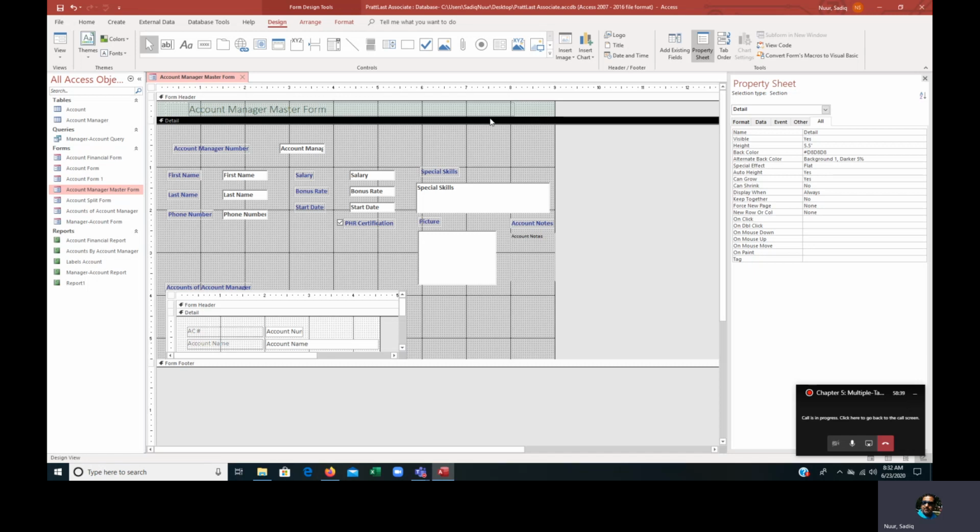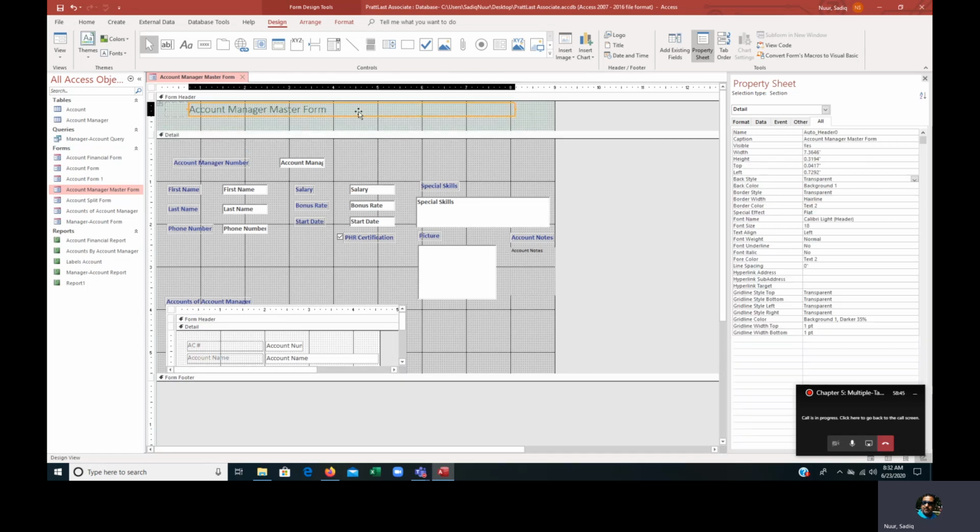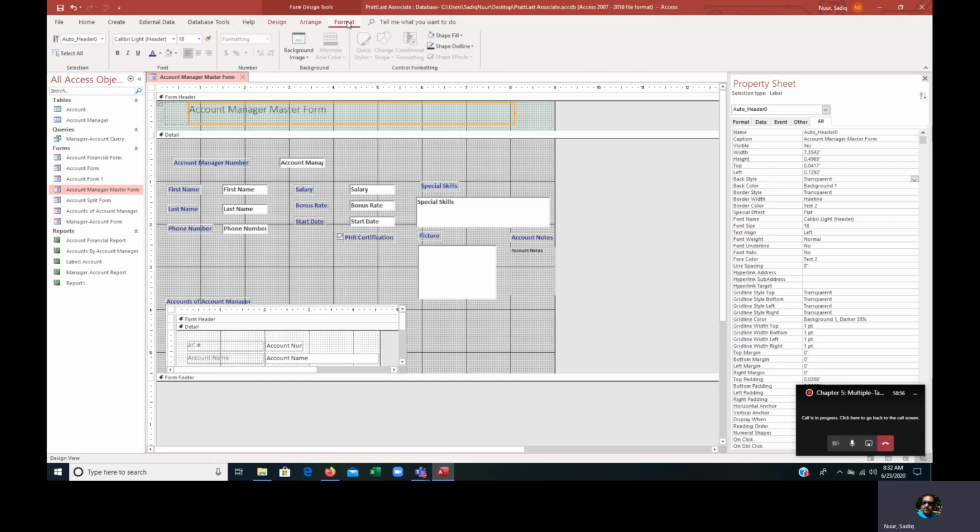You see the black detail bar. Move your cursor until you see the black arrows, hold the left key and drag it down to get some space. Select, and then you can increase the size from here. You can go to format, increase the size, boldface.